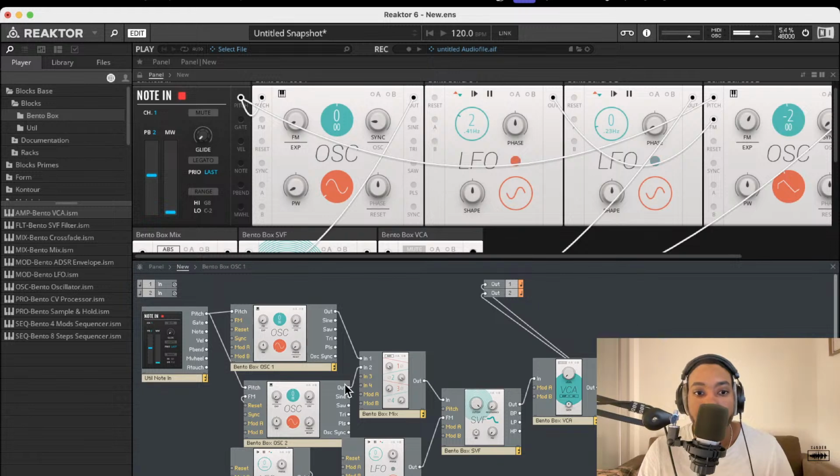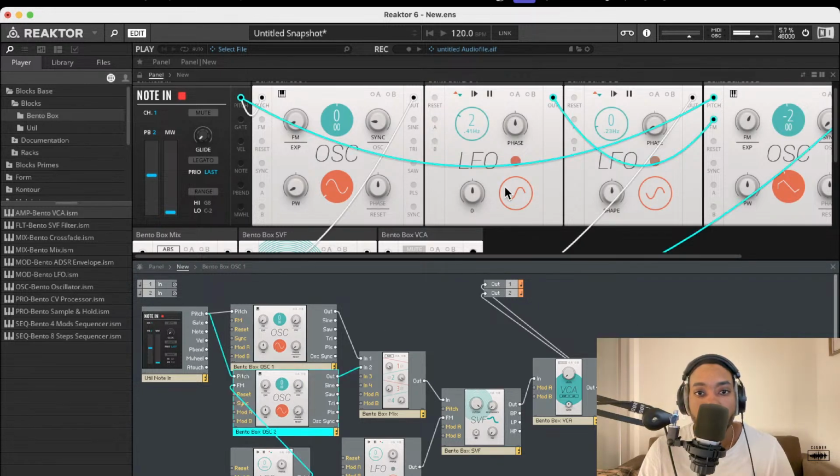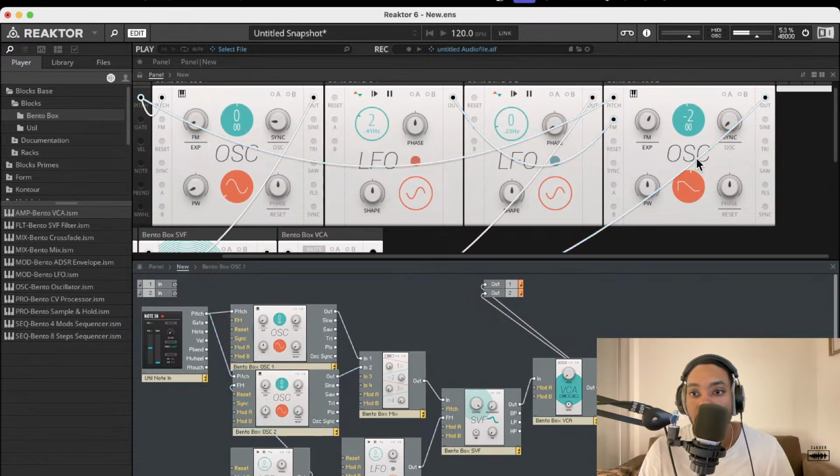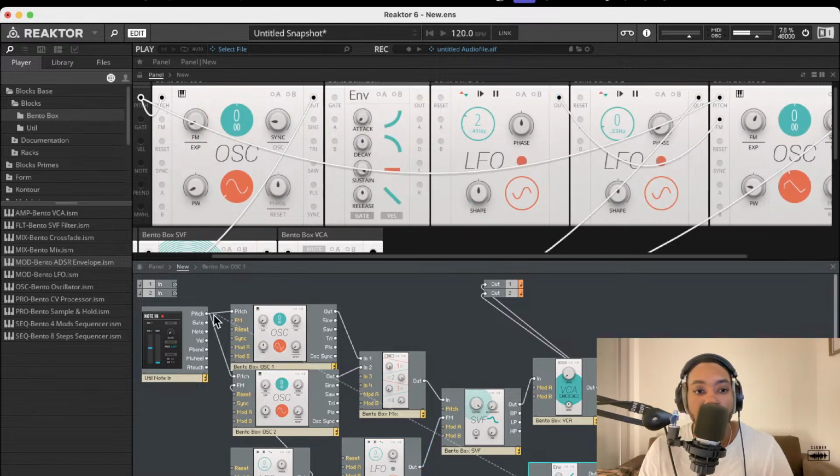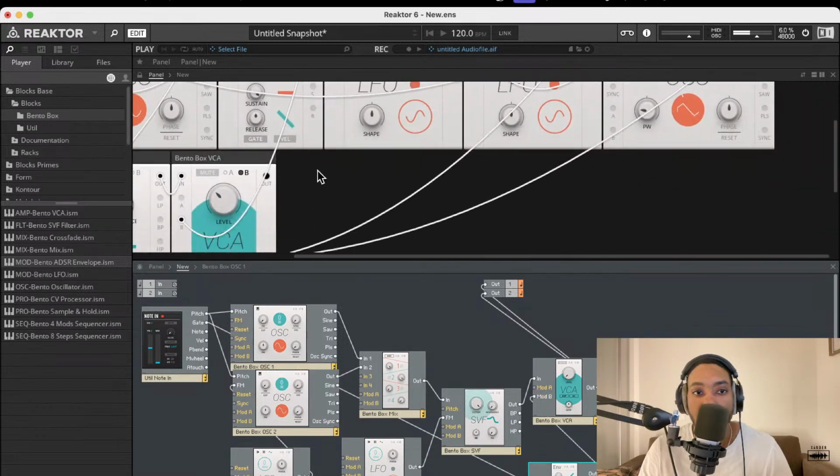Okay, so I'm going to add envelopes and amps, so I have some control over when the sound starts and stops.